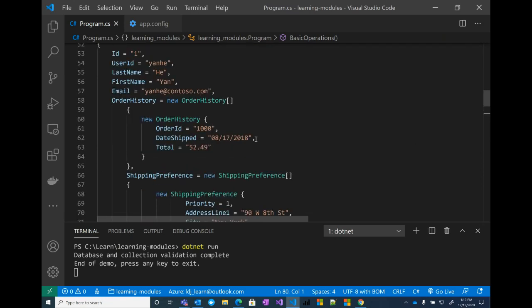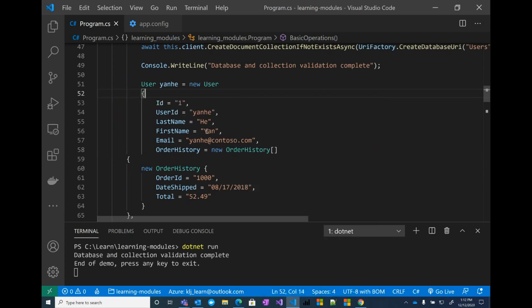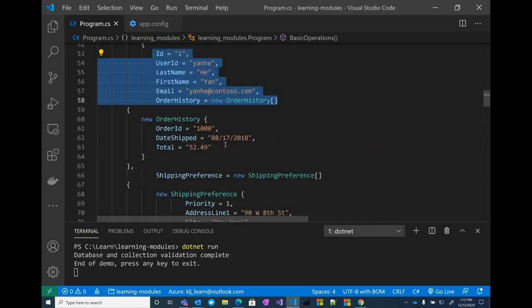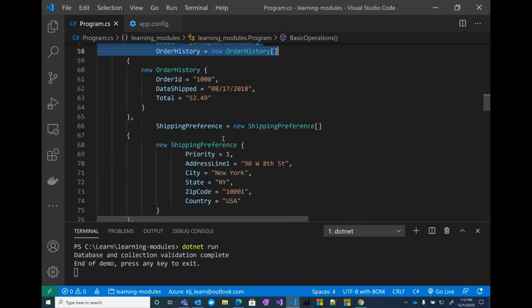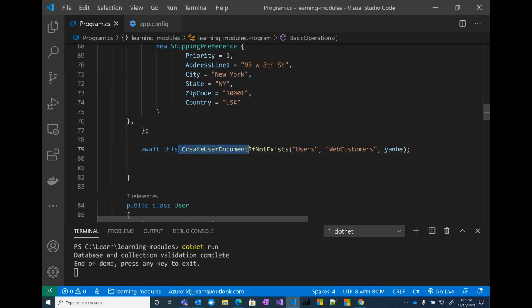As you can see here, we're building a new user. We're setting the ID, user ID, last name, first name, email, order history, creating an object from that order history. Then we're creating a shipping preference object. And then we're calling the create user document if not exist method that we added below. It's going to pass in the database, the collection name, and the actual user object.